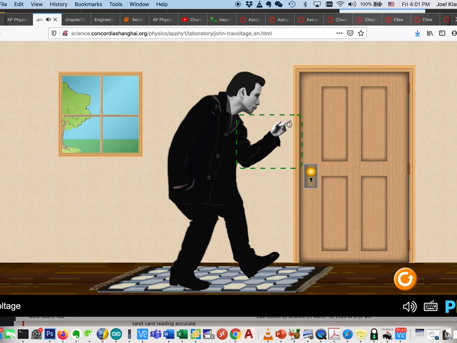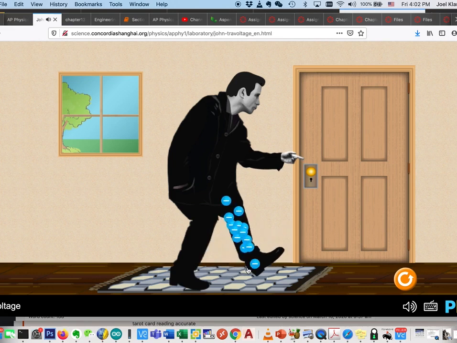will jump from his finger because all these negative charges here are repelling each other. They want to get away, but they've got to have enough potential, enough pressure, to jump through the air from the fingertip to the doorknob. Now, what happens if I move his finger closer to the doorknob? You'll discover that it doesn't take nearly as much charge to jump across that very short distance. It takes a smaller pressure. The idea of pressure in electricity is represented by the concept called electrical potential or voltage.